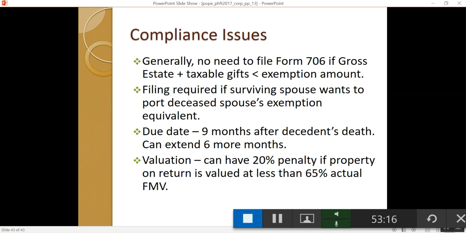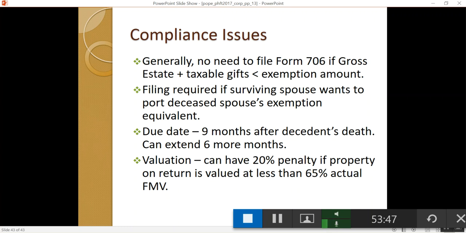Also, if you have carryovers of credits or you are throwing a loss, you have an NOL, you want to establish those NOLs. You also want to establish your statute of limitations, which is 3 years for federal purposes and 4 years for California. You want to start the clock ticking on that 3 years. So that's the main reason why you would file a form, even if you owe no tax.